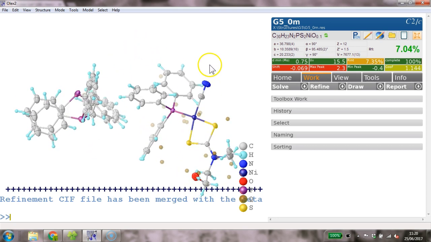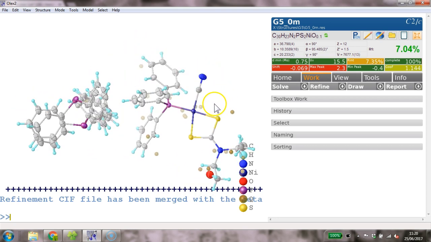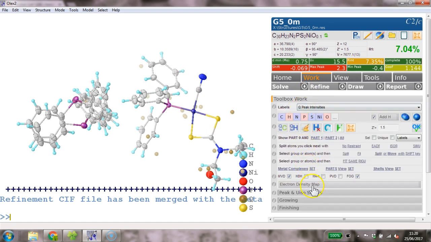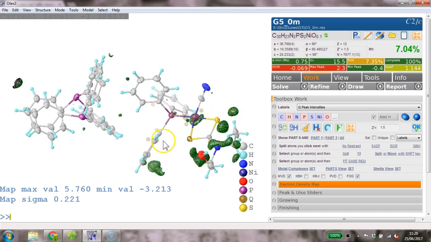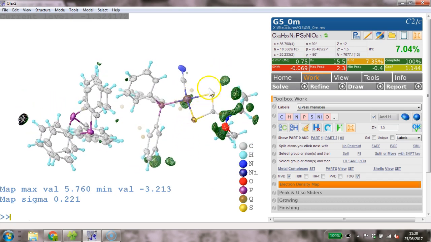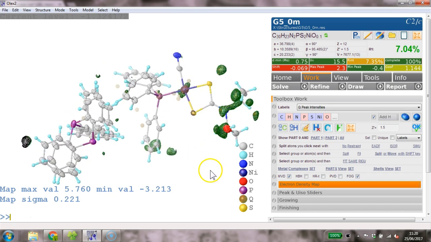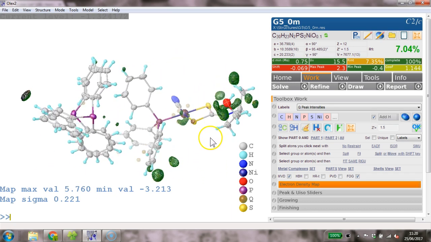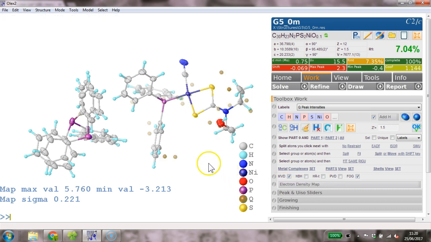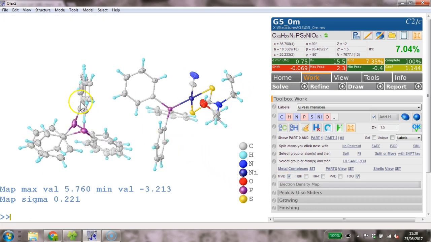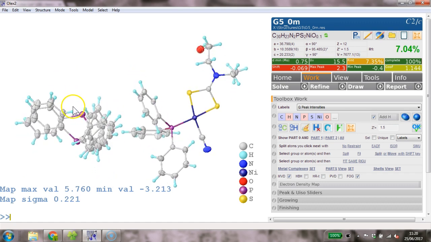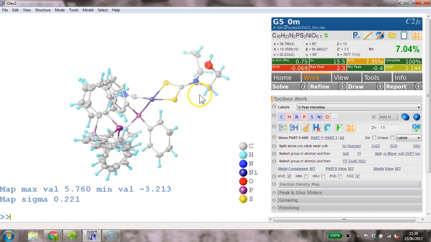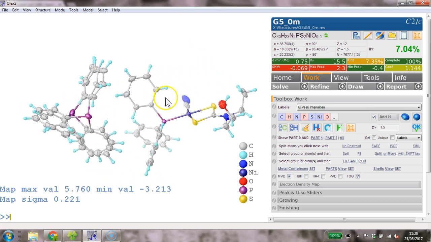Okay, this looks quite healthy now though, so I think this is this way around. CN, we can look at the map again and verify that this is the case. So yeah, there is some extra spurious peaks that I cannot explain. So there is something here, there is something here. So a few things are going on that I'm not sure what it is. Anyway, the purpose of this little demo was to show how to model this triphenylphosphine, and I think that was quite easily done. And over here, I think this is not such a bad model.